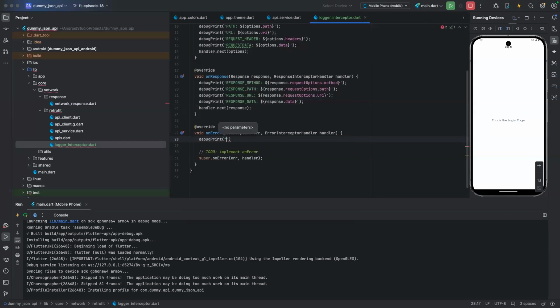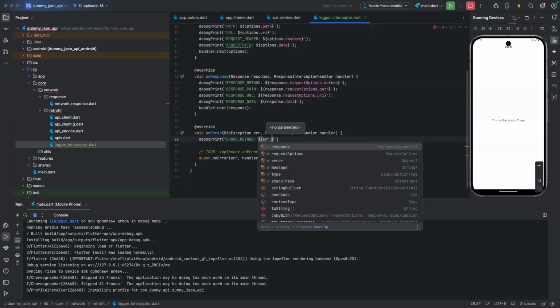So we can look for the method. We call it error method, or method on error, and that should be error. We check what is on error. Error, it has a request option.